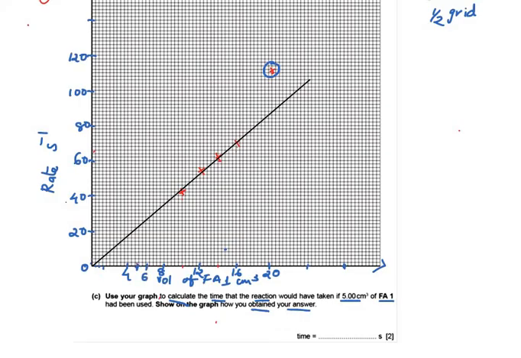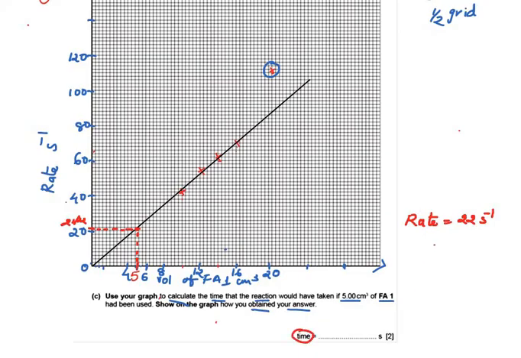If we have a look at the scale, here is our 5, and accordingly if we extrapolate it, we find a reading here somewhere which we can take as 21 or 22 per second. So that's the rate. Rate is 22 per second. Now that is the rate, but we needed time.